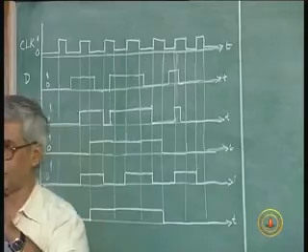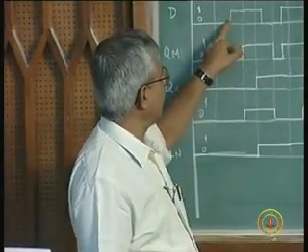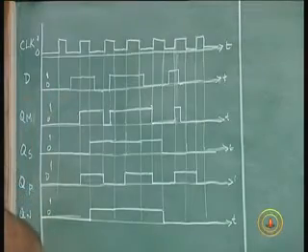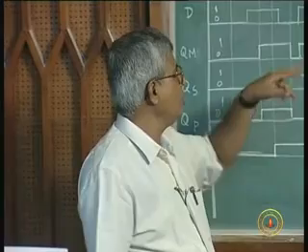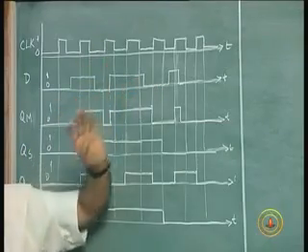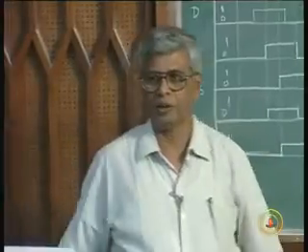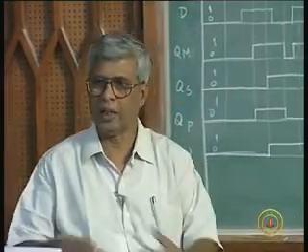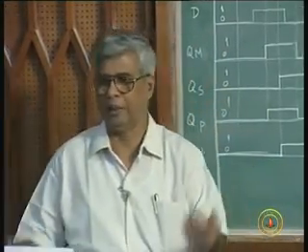So you have all types of things changing when the clock is low, both from 0 to 1 and 1 to 0, changing from 0 to 1 when the clock is high, changing from 1 to 0 when the clock is high. I have put all the combinations possible so that we can analyze the behavior of the flip-flop completely.